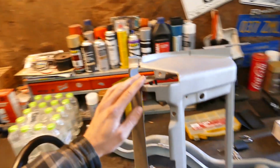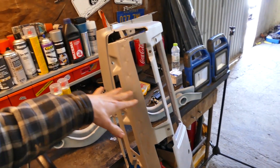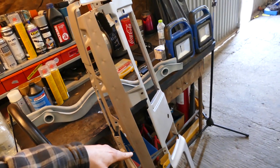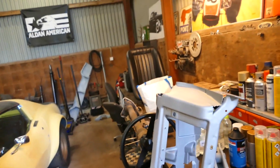It's just a nightmare, okay? Let's be honest, it's a nightmare, and I honestly think they did the same thing at the factory. Because I got this dashboard assembly sandblasted, and this is the only thing that I didn't get metallized or whatever. I can see some rust on the backside already starting to form after only like 2 or 3 days.